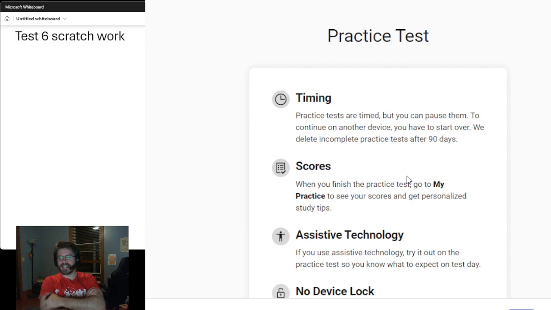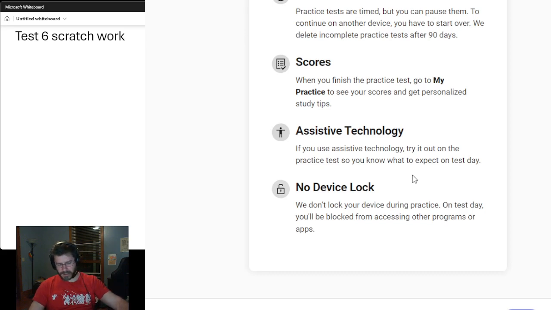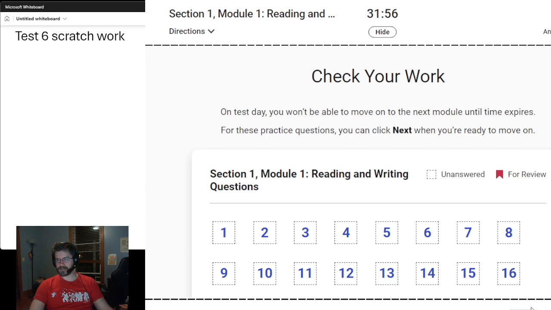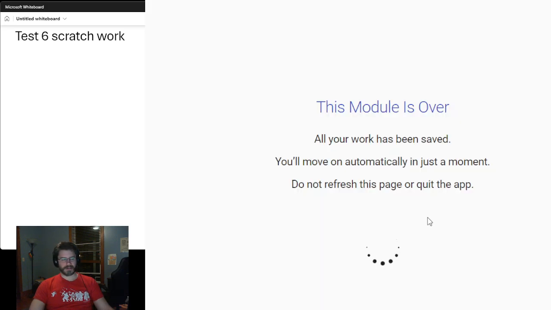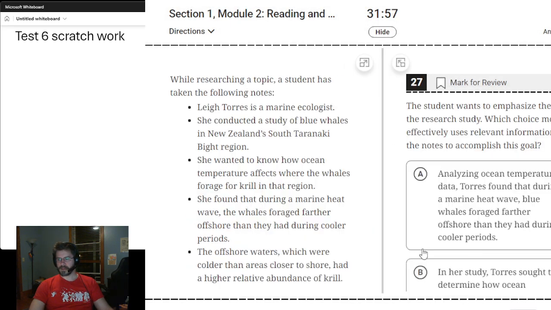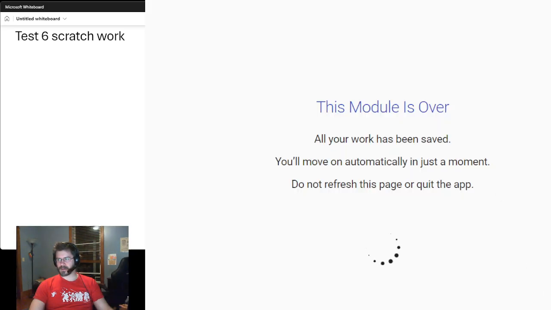I'm going to be going through test 6 today. We're going to skip the reading. I want to do some math because it has seemed like the reading on the digital format has been pretty easy for most of you guys. It's the math that seems to be giving the most trouble. So we're going to skip the reading modules and go straight on to math module 1. My hope with this video today is to come across some tough ones, obviously. That's always the hope.